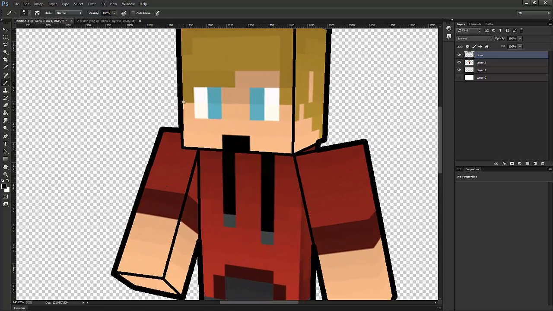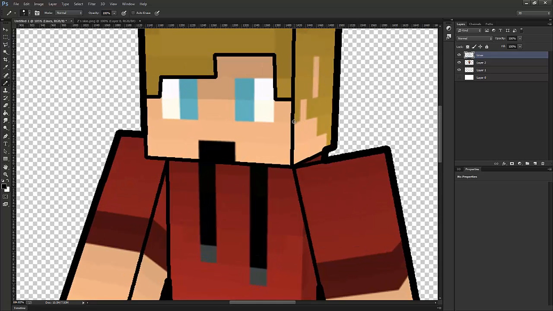So with that small detail, we can start filling in lots smaller details like the hairline. Who cares? I can fix that. And let's do, get a little closer here.